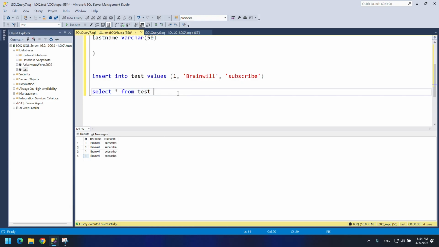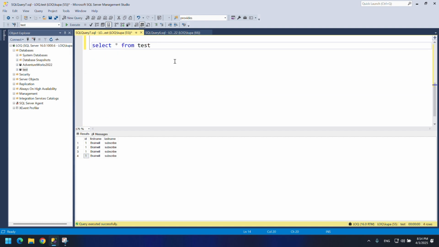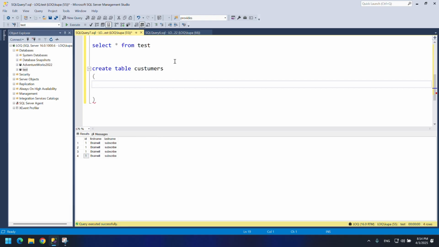But what if I want to create a table with some kind of restriction that gives me the possibility to restrict the user from inserting information that is duplicated in my columns? For example, you are creating your table for customers, right? Each customer should have an individual ID. For example, say ID, which is int. For that, you will be using a primary key.